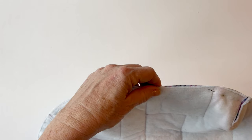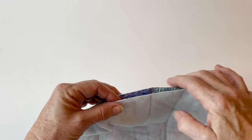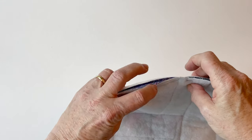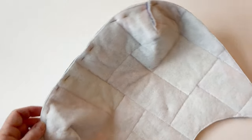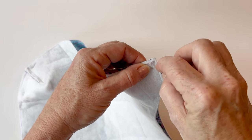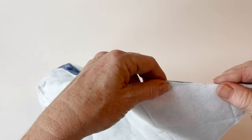You could also put a pin vertically through the dart seam on one dart and into another, just to make sure. You will get a nicer finish if you make sure that those dart seams match up. Now pin together at the top edge, so match up those top straight edges and pin, and then pin all the way down this side to the other dart.